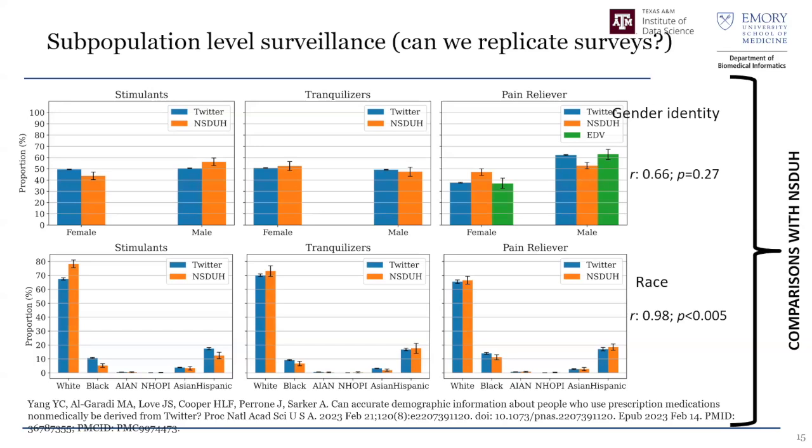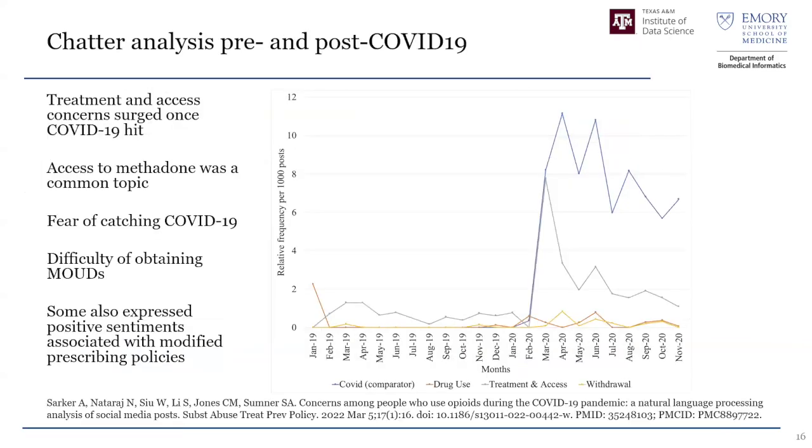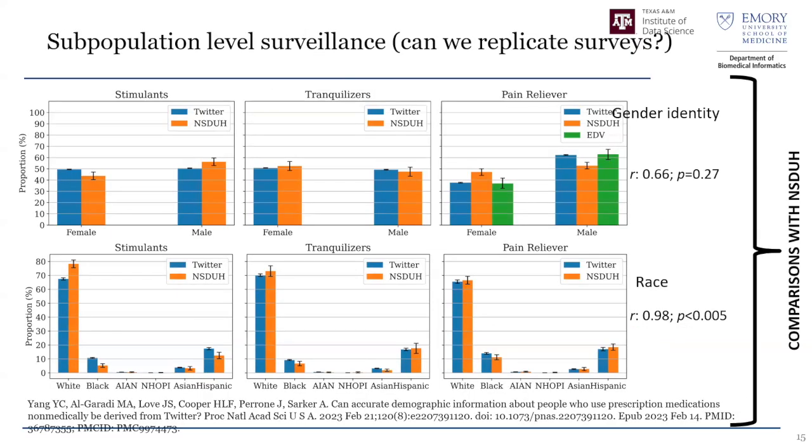The only subset, which I'm not showing here, which was messy, was age group, because social media has a skewed age group. So the age group distributions did not really match up. And that difference is explainable. We know that social media skews toward younger people, and as a result, it's likely that their reporting will be more.